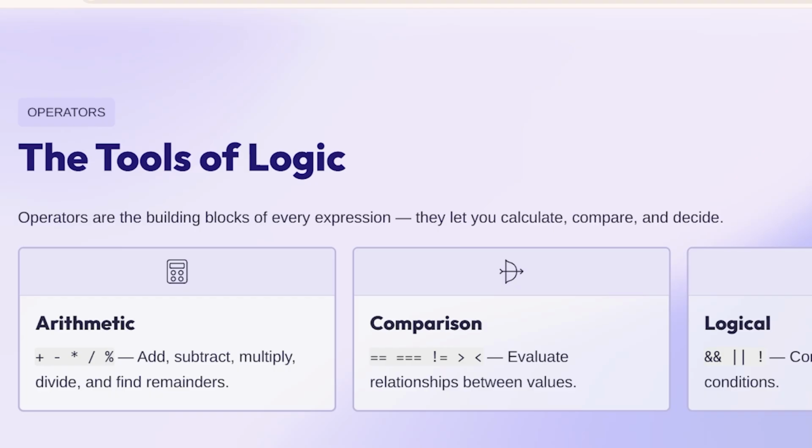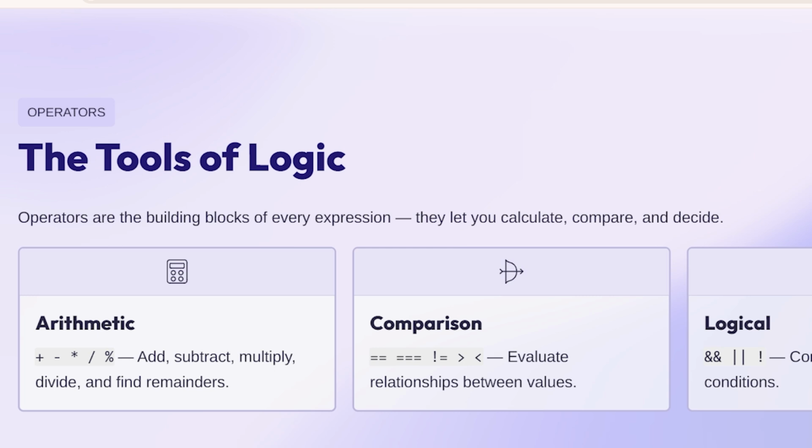And then the second type is the comparison operator. The comparison operator compares two values and returns either true or false. For example, assume a equals 5 and b equals 2. Now you write a equal to b. The a is 5 and the b is 2, so these two numbers are not equal, and the output will be displayed as false.